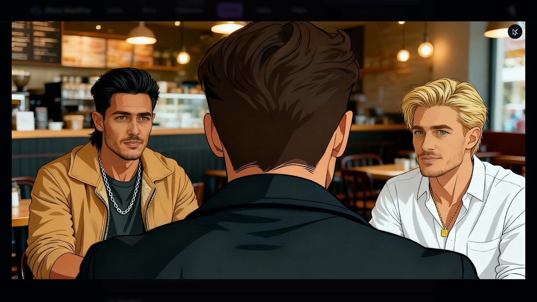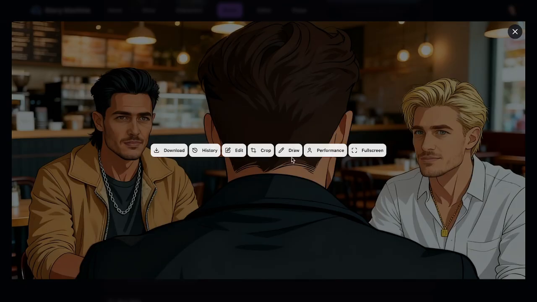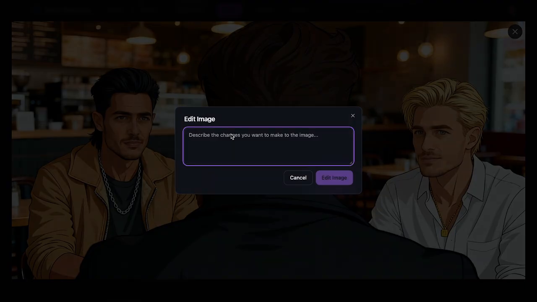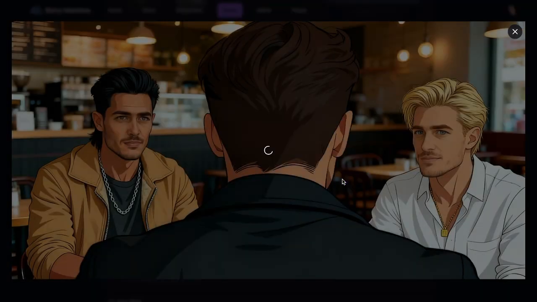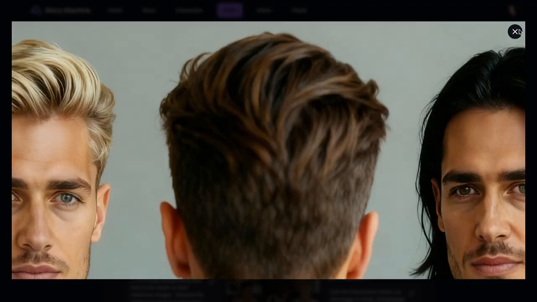All right. It's also entirely possible that my edit commands are not going through properly. Let's just test that. Move the background. That is a very simple thing. It should know how to do that. We got to zoom in again.